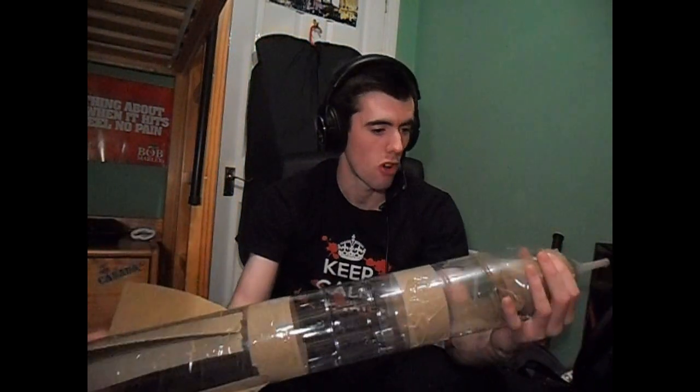This thing's going to go pretty far - I've got a good feeling about this once I've taped it up properly. That is fundamentally all there is to it. Literally fill up with water - I reckon probably just about up to where the fins end here, and then you're good to go. You literally put the cork in, get the pump. You need some sort of stand to put this on. What I used with the smaller rocket was literally a pair of shears - I stuck them into the ground, and then the handles are poking out, and I just rested the rocket like that. With this you're going to have to be a little bit more imaginative, but basically you just need some sort of platform which doesn't provide much resistance so it can just slide up.